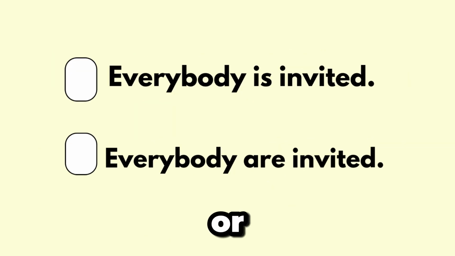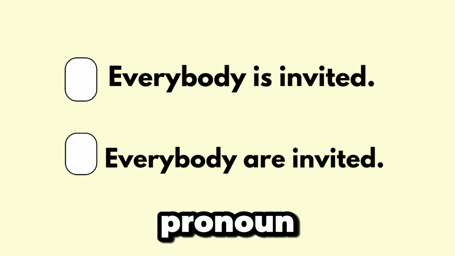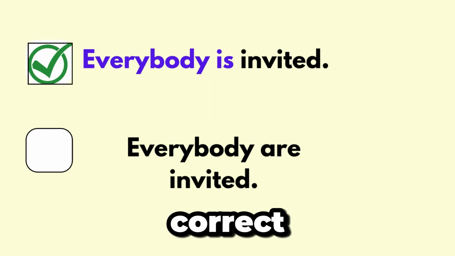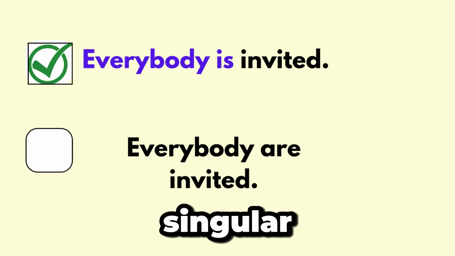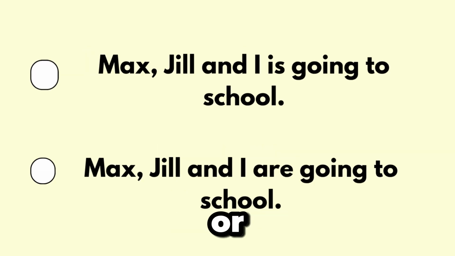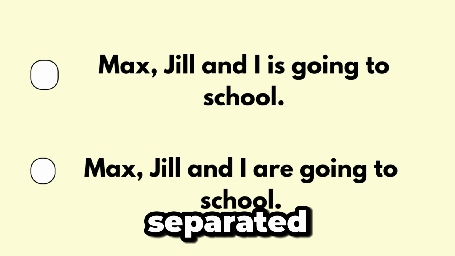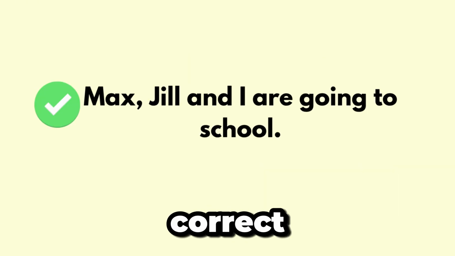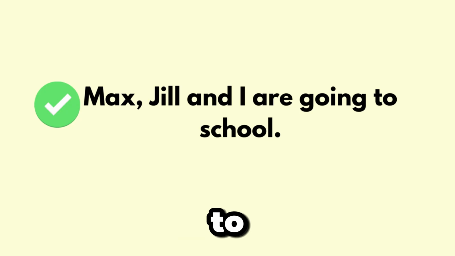Everybody is invited or everybody are invited. Everybody is an indefinite pronoun, and it is singular, so the first sentence is correct. Is invited because is also singular. Max, Jill, and I is going to the school, or Max, Jill, and I are going to school. We have three subjects separated by and, so it's going to be a plural verb. This is correct: Max, Jill, and I are going to school.